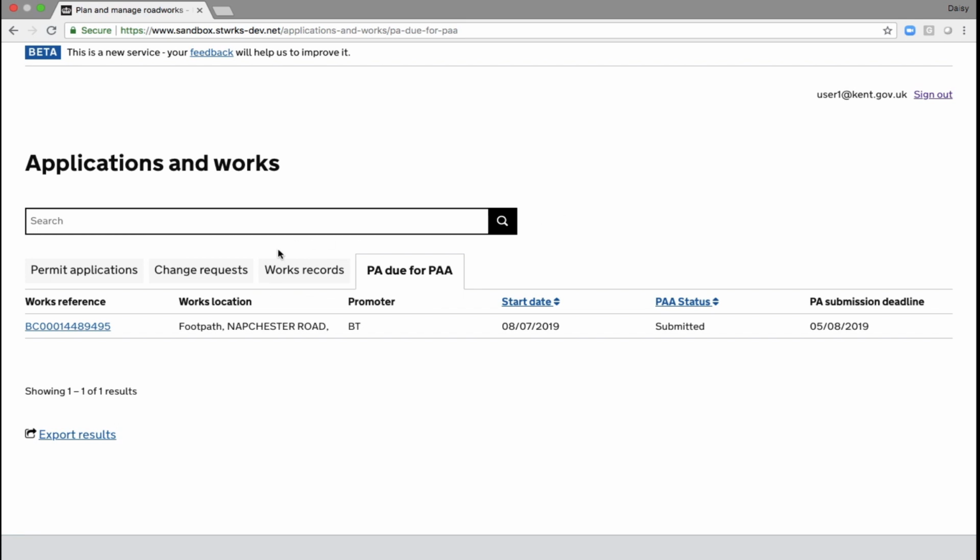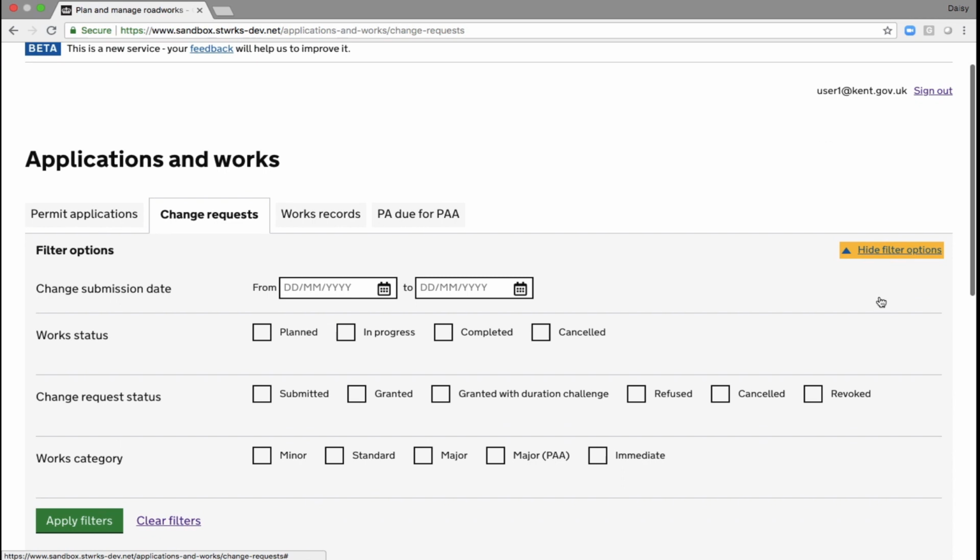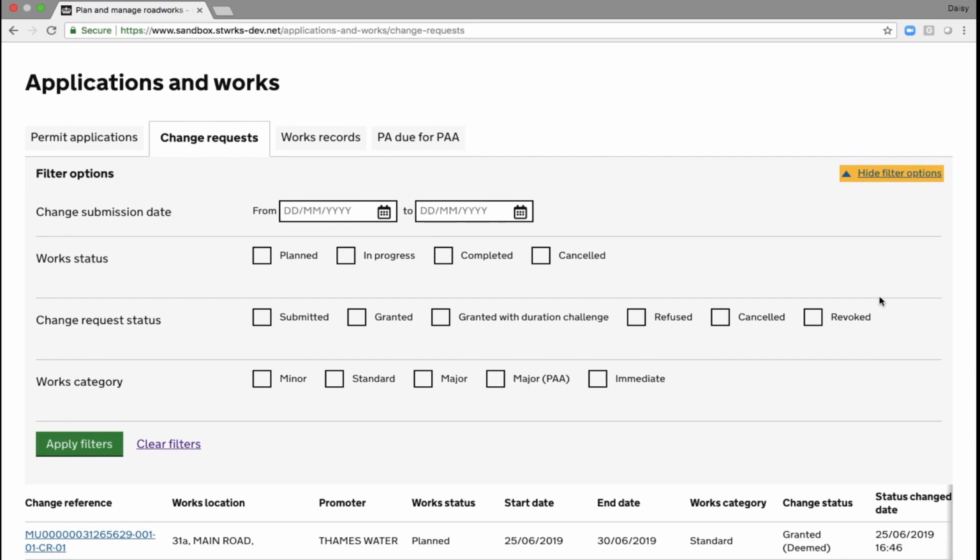That sounds great. So if we go back to change requests, how can I filter this? Okay, so hopefully you've spotted on the right-hand side there the show filter options. And let's just take a second to enjoy this. It's been a long time in the making in Street Manager Towers, if you like. We can filter on any of these fields.